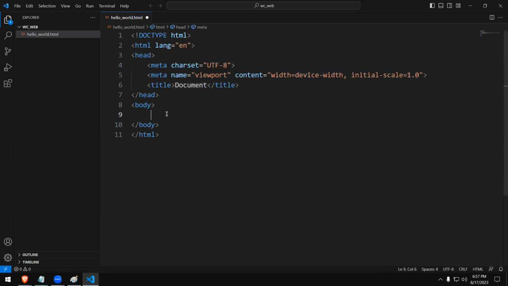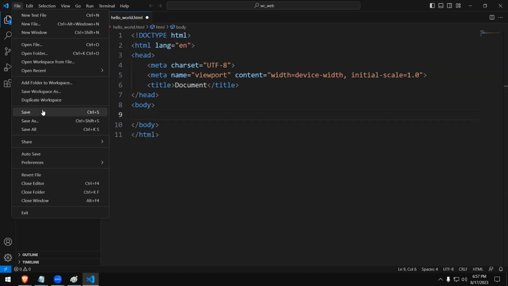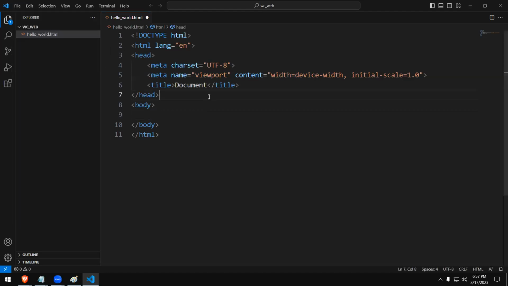When you make modifications to the code, you should see next to the file name, in the tab here, this is the file we have opened, hello world.html. Next to that, a white dot appears, which means you have made changes to the document and have still not saved it. Changes done, not saved. So you press Control and S. You could also go to the file menu and click save, but no one does that. So you press Control S on the keyboard. Watch what happens: when I press that, the dot is gone.